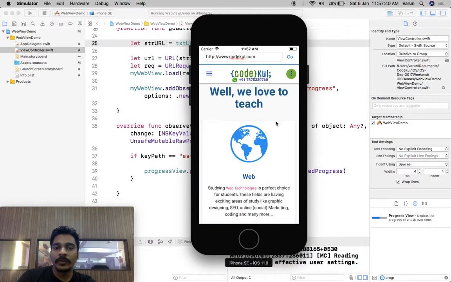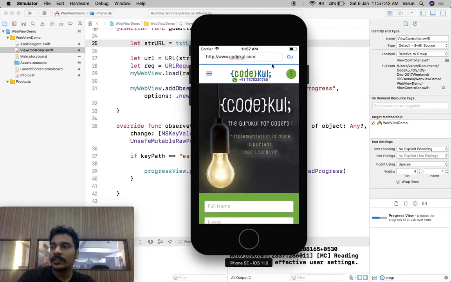Now one thing is we need to hide this progress bar when it's completed.